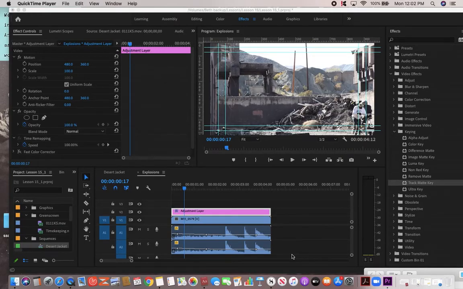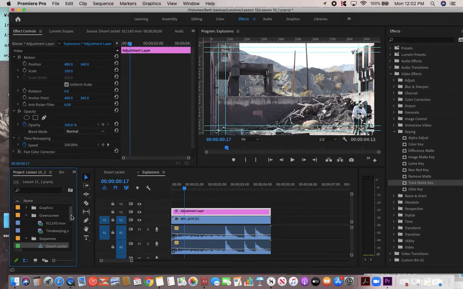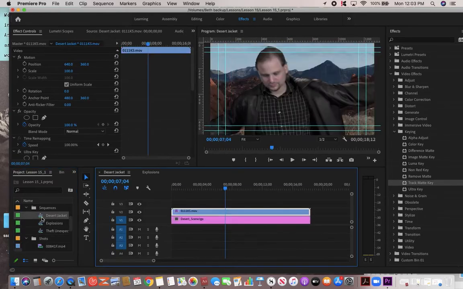When we added our chroma key before, we might not have wanted to increase the scale of the one image of the guy checking his watch. So sometimes what you'll do is cut out some part of the background or some part of an image in the foreground, rather than showing the entire picture. And if you go to desert jackets, this should be in sequences, desert jacket.